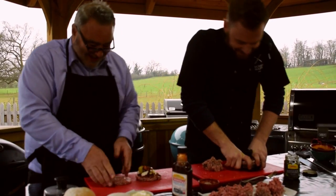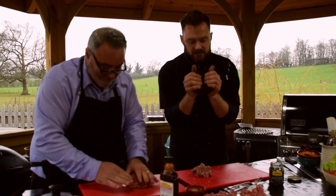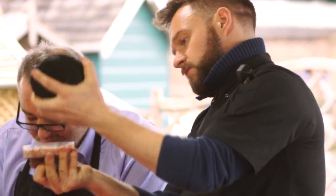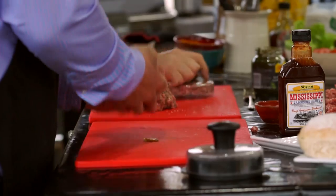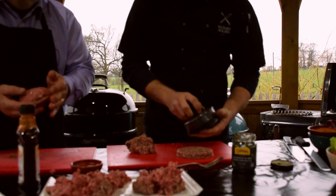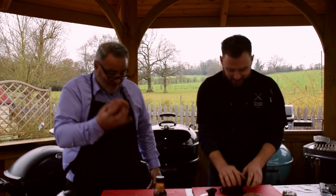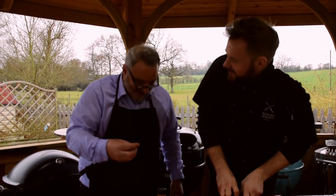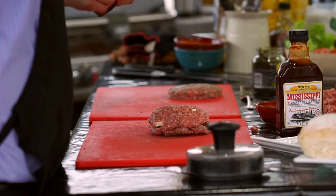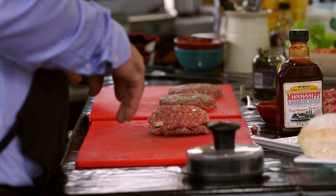It's good, doesn't it? And then you give that a good push down. Make sure that those are evenly squeezed all the way around. And then to get it out, take the base off. Take the base out like that. You might think it's stuck in there. Give it a good sharp tap, two or three, and then that comes out. And then we're going to do the same. Look at that. Not only am I faster, but this is perfect. You should do the demos from now on. So second one in. But this is great fun. Kids love doing this. Look at that. And when you get into the middle, you get a nice surprise with your food.